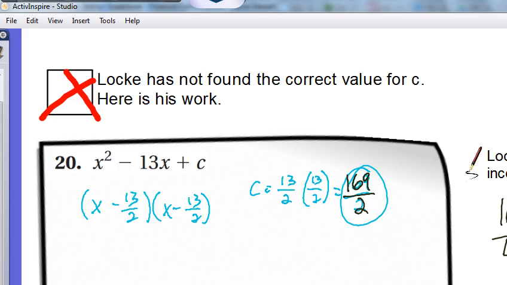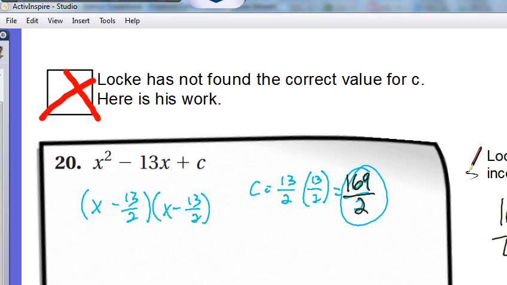So what does it mean to square something? Multiply it by itself. So whatever that thing is, we have two identical parentheses, two identical factors that have to be multiplied together so it will be squared. The completing the square method ignores what C might start off as. We choose the best value of C so that we get two identical factors here.